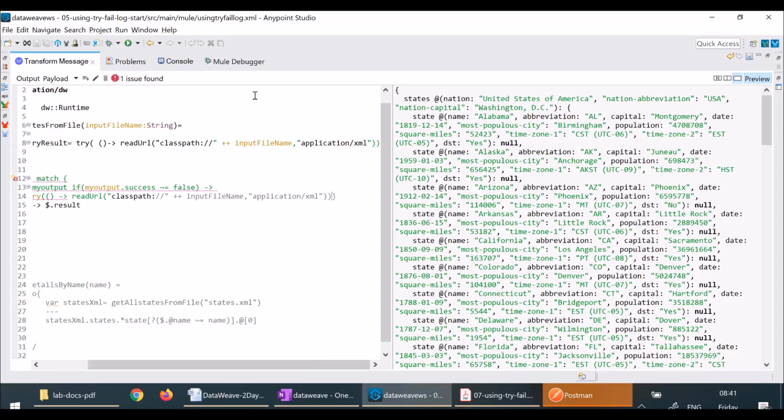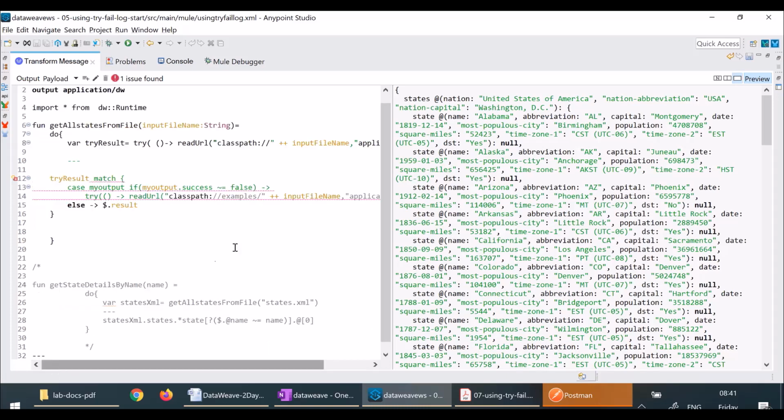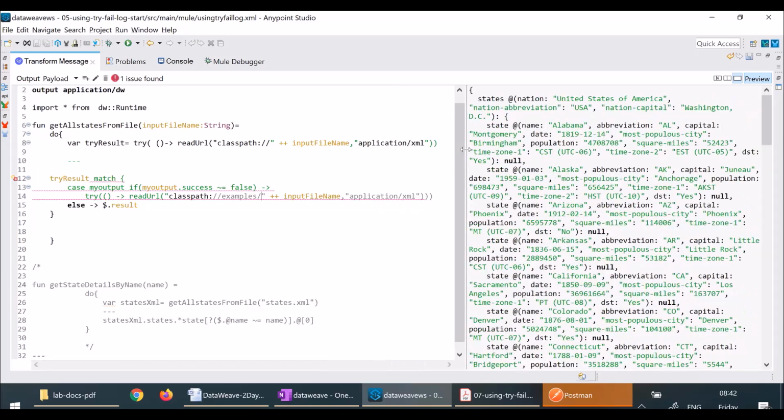But now I'll give class path colon slash slash examples slash input file. So if success is false, I want to try this. I think there is one extra parenthesis. Yeah. So try this again.